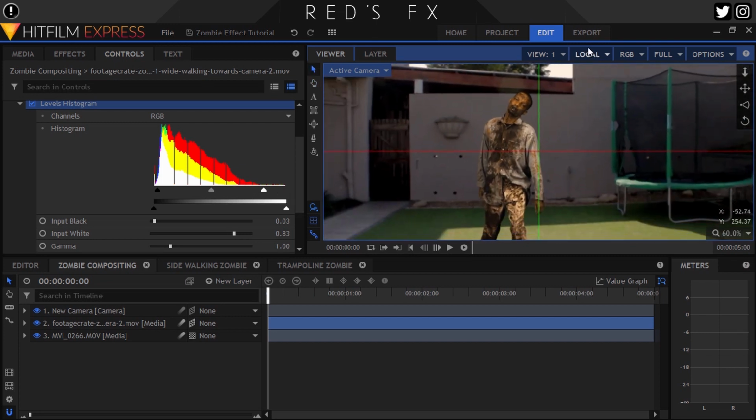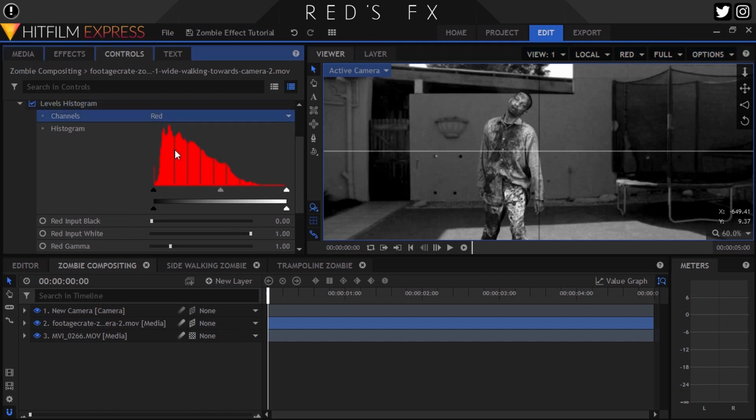First, we'll head up and click this box that says RGB and select the red channel. Don't be alarmed if you suddenly have a noir film, it's supposed to happen that way. What we've done is chosen to display a certain color channel. Right now, it's the red. To match that, let's do the same in our levels controls and select the red channel.